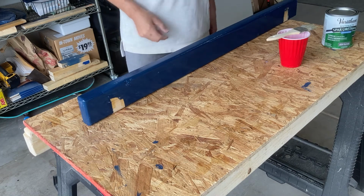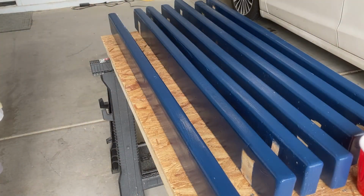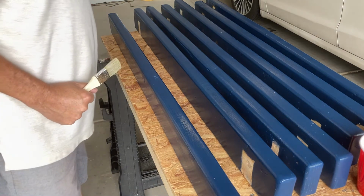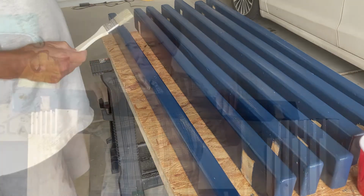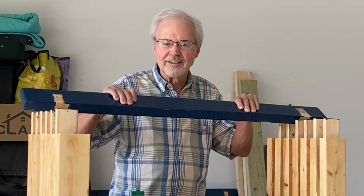Well, there's 1 done, 6 more to go. Well, there it is. 7 of them done. This is the third coat. We'll let this dry for a couple hours, then come back and put the fourth and final coat on. Well, it's time to glue up the horizontal pieces for the seat.